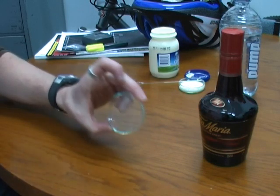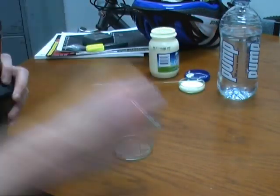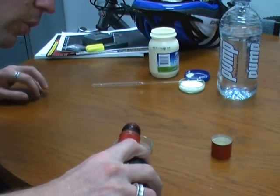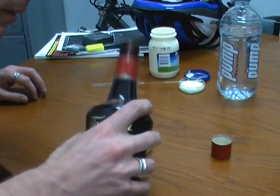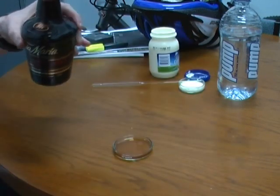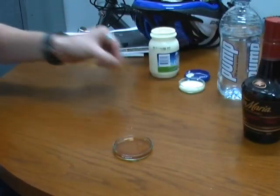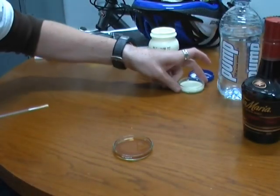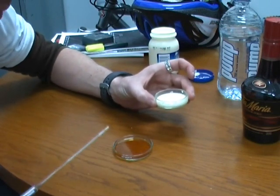Let's come in a little bit closer and we can see what's going on. We start with a clean glass petri dish and our Tia Maria, and you want to pour a little bit in — you need to make sure that you cover the surface of whatever you're using. If you're doing this in a bar, a 30 mil shot glass is usually pretty good. Then what you want to do is start adding cream to the surface of the Tia Maria, and this is the really tricky part of the demo.